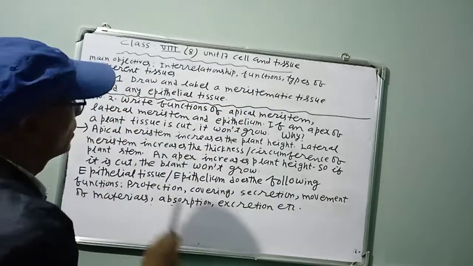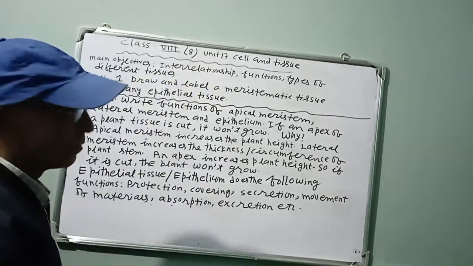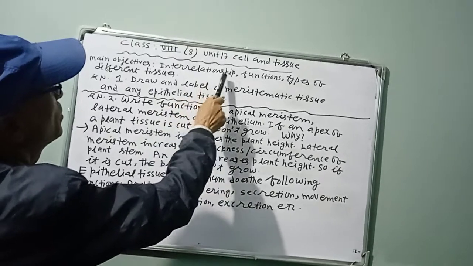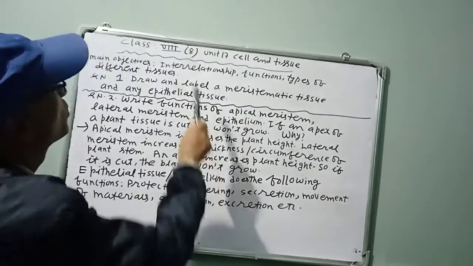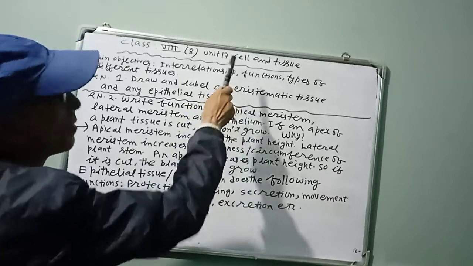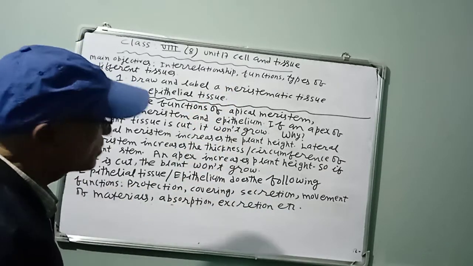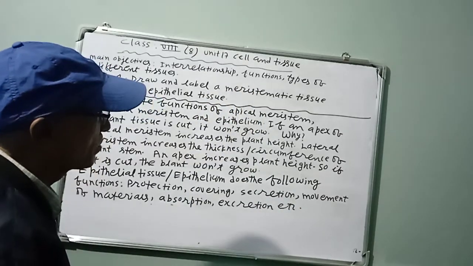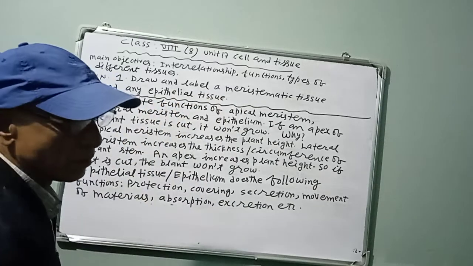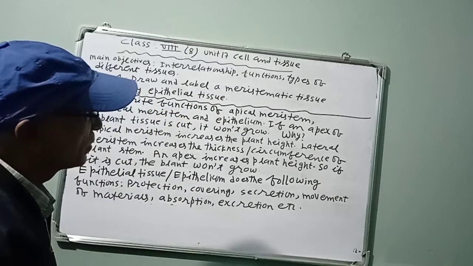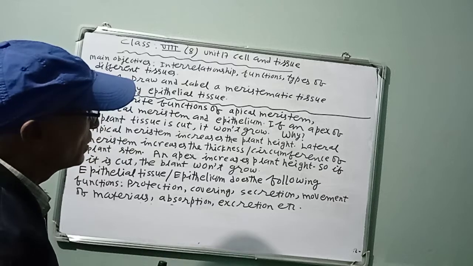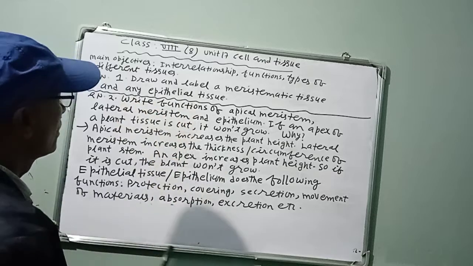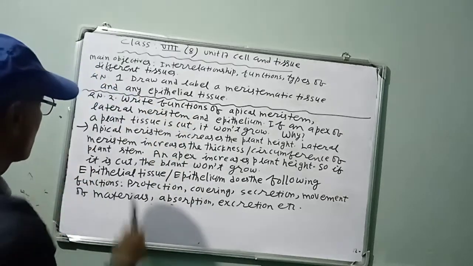The main objectives. Unit 17. The main objectives of this lesson are as follows: to define cell and tissue, to show the relationship among cell, tissue, organs and systems in a human body, functions of each type of animal cell or plant cell, types of different tissues, animal tissues and plant tissues, their types, distinguish between some of the questions, draw, label and some logical answers.